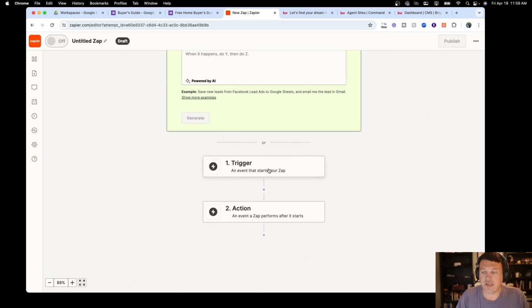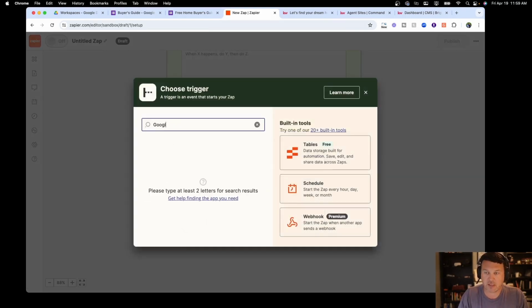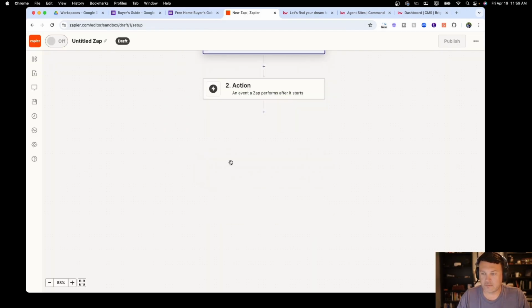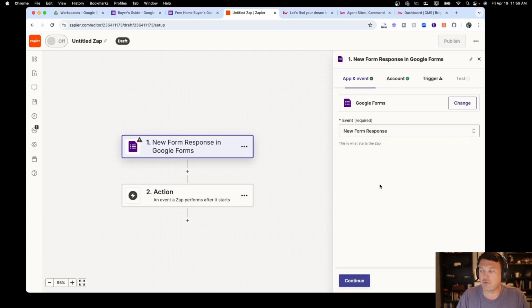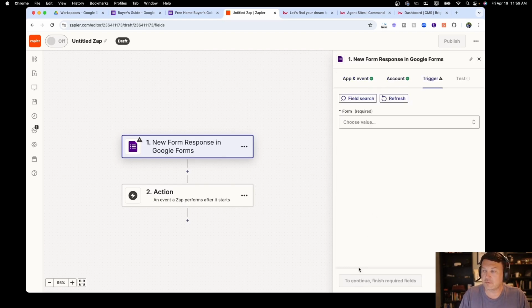And then in this case, this is where I'm going to do, again, the Google Form is my trigger. So when somebody fills out Google Form, I want new form response, continue. I'm already signed into my account.